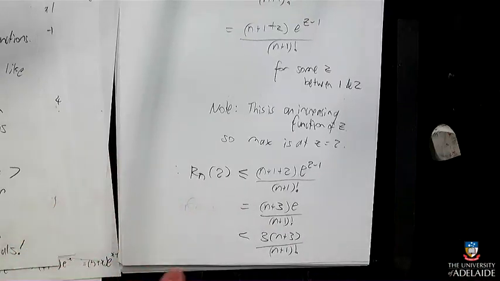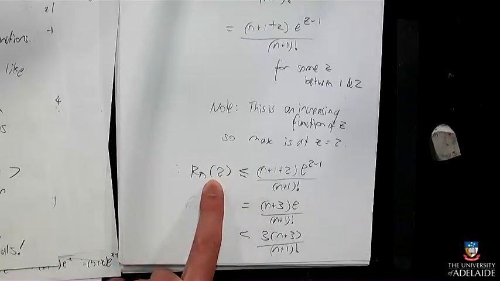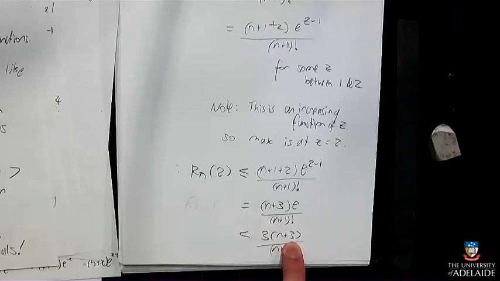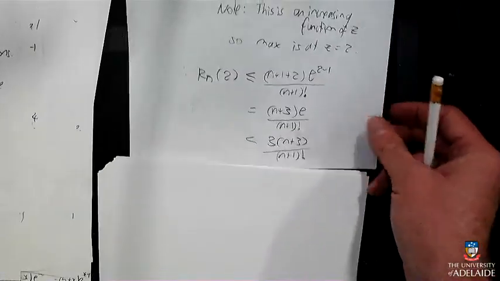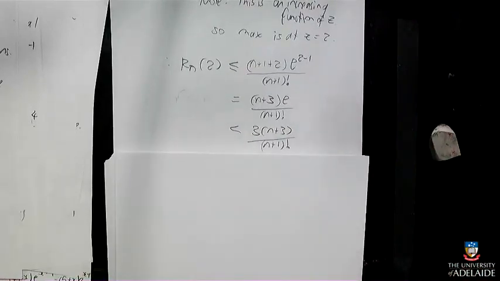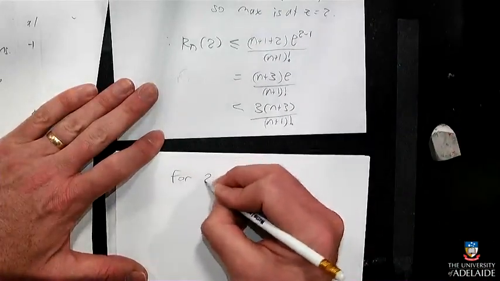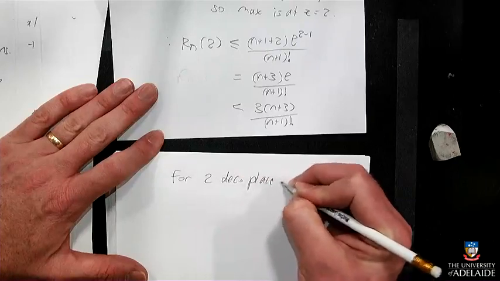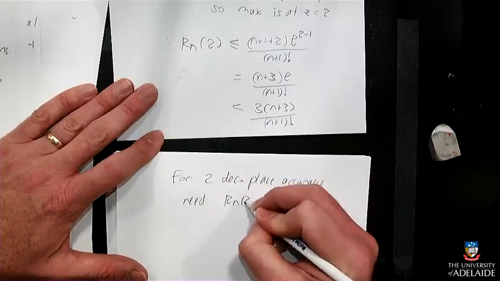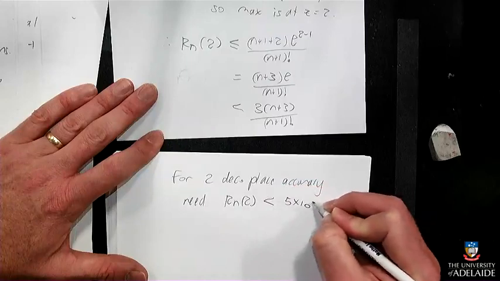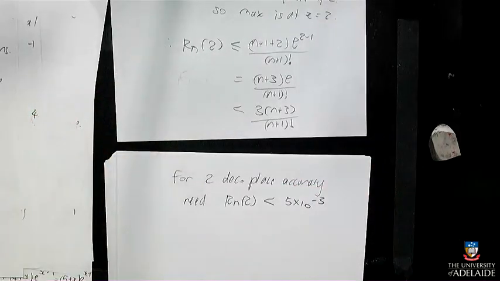So here's the thing. We would like this error to be small enough to be sure that we're within 2 decimal places. So if I make this small enough so that we're within 2 decimal places, then that will have to be as well, because it's smaller than that. So all that means is I need to pick a number so that I can be sure I'm accurate to within 2 decimal places. So it's 5 times 10 to the minus 3.